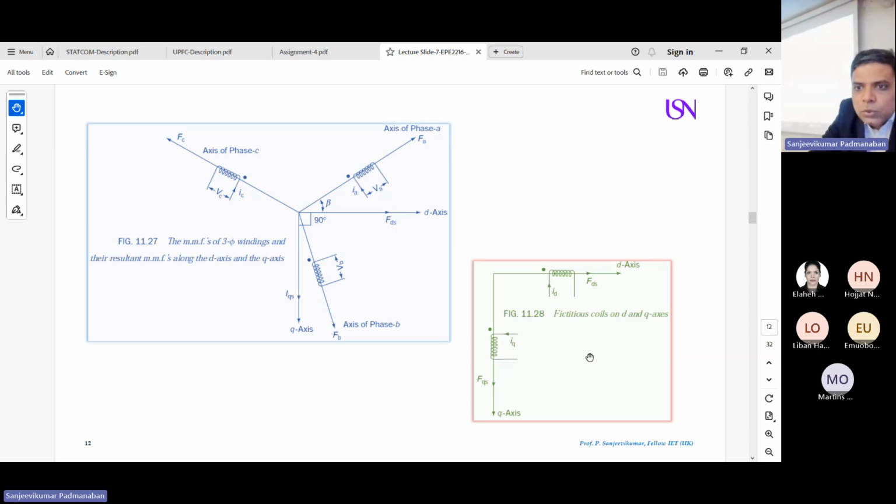So now you create a fictitious coil. You create an imaginary value by using this Park's transformation. At 90 degrees, you fix D axis on horizontal, Q axis on vertical. It's not going to be like that. You rotate, what happens? Sometimes D will be the Y axis, sometimes Q will be the X axis in 360 degrees. Is it clear to you? You rotate this in clockwise or anti-clockwise, it's not a problem. Sometimes D will be the X axis, sometimes Q will be the X axis around the 360 degrees. We have 4 quadrants. Can I go to the next one?